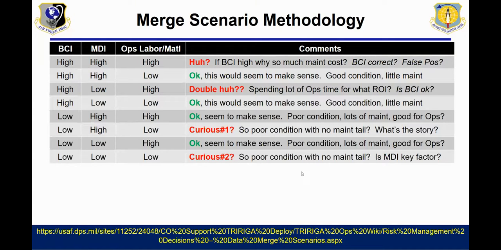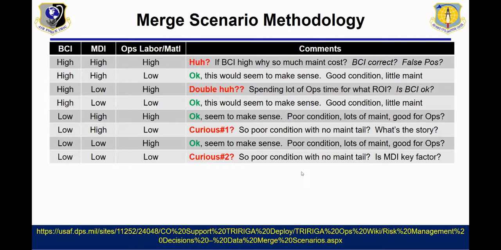Let's see. Suppose we've got a facility that's in good condition. It's not very important, but we haven't spent that much capacity on it. Okay, no problem. Seems like we're in good shape.